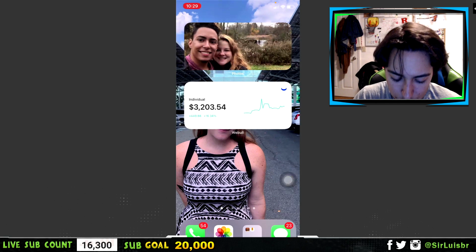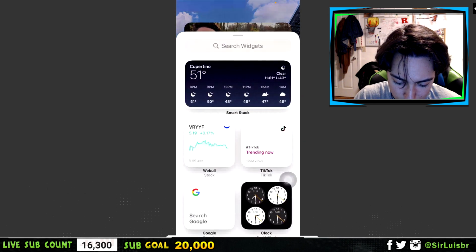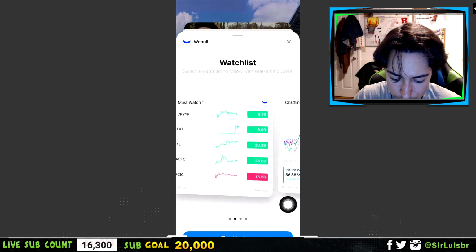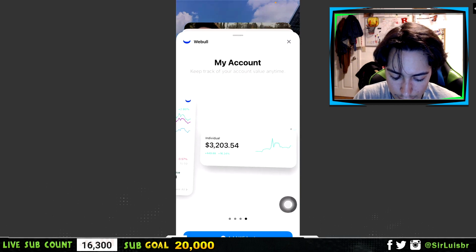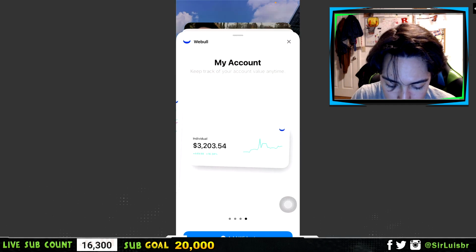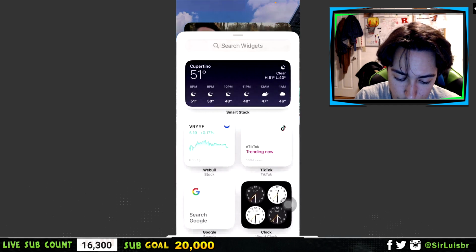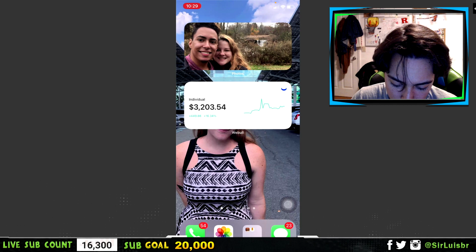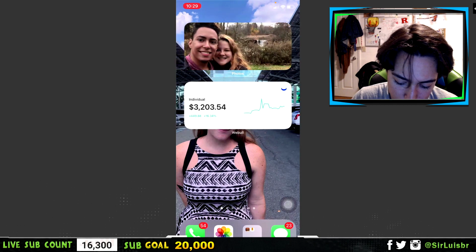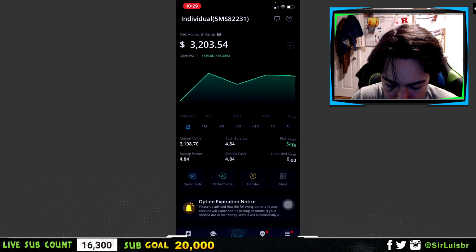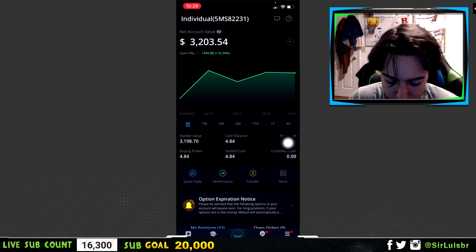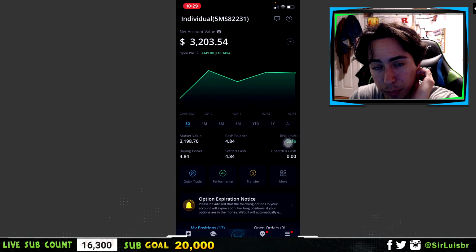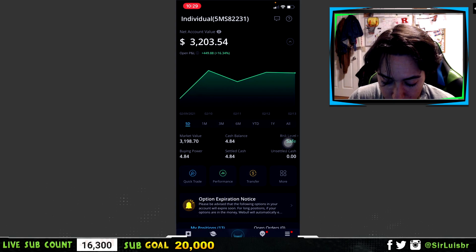Before I get into Webull, I just want to show you guys, if you have an iPhone, you actually have a widget for it. So you just click the plus and then you click the Webull widget, and then from here you have all these selections that you can add to your home screen. I personally like this one because it has your total account number for your account, and it's live. So when the market's going, it's always changing. To enter, you just click the app, or you can even click the widget. If you have Face ID connected, you can open it with Face ID, which is really convenient.